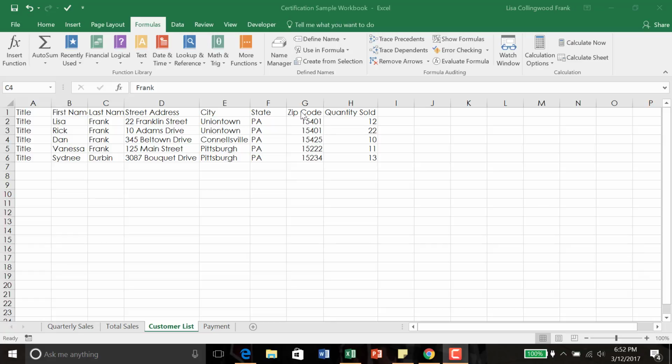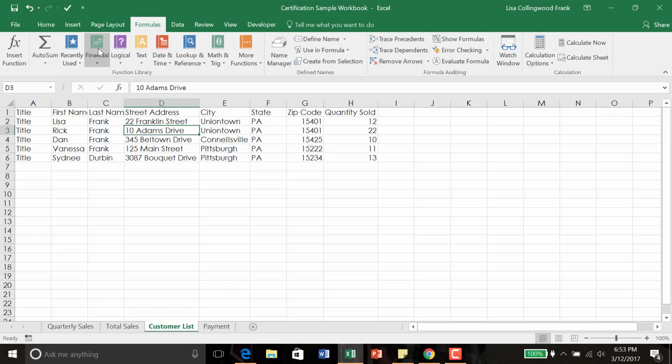So what we're going to talk about now is creating tables. When you're working with Excel, you can take data that you have and turn that into a table. Having it set up as a table gives you lots of benefits. Probably one of the most useful things you can gain from having a table is the ability to sort and filter very easily.